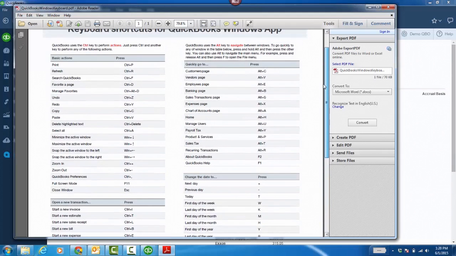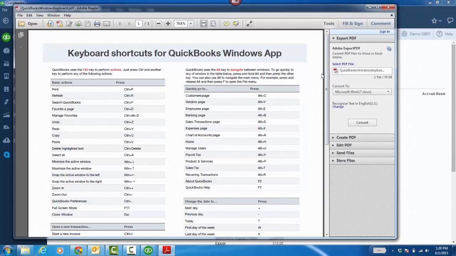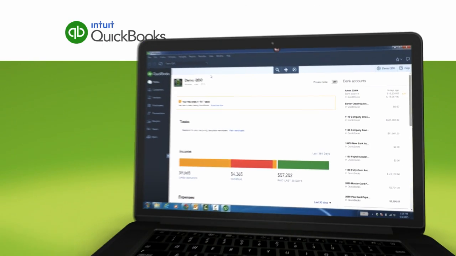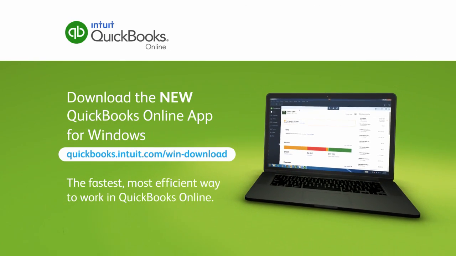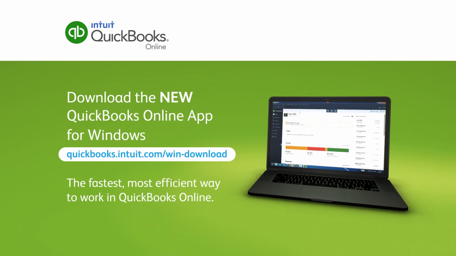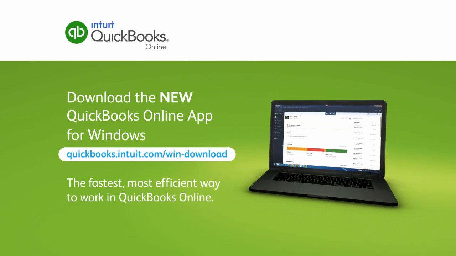And what I like too is it's not Control plus Alt plus a letter, or for the most part, except for really one, it's Control plus a letter that you would be used to, right? Just like in desktop. So there you have it, 5 cool things you can do from the Windows app today to get the most speed and performance out of your QuickBooks Online.